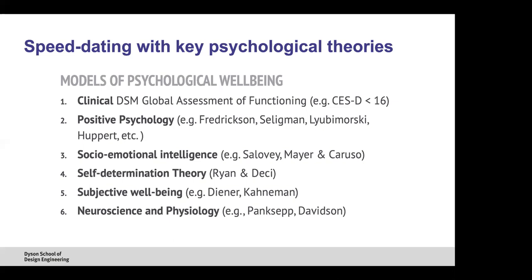So these are all different models that engineers and designers can bring into ways of assessing their products or assessing the positive or negative impact that technologies can have on us. We have found self-determination theory and its concept of basic psychological needs particularly useful. One of these needs is autonomy, the feeling of willingness and volition in action. We generally, in engineering and computer science, talk about machine intelligence, but here it's all about human autonomy rather than machine autonomy.